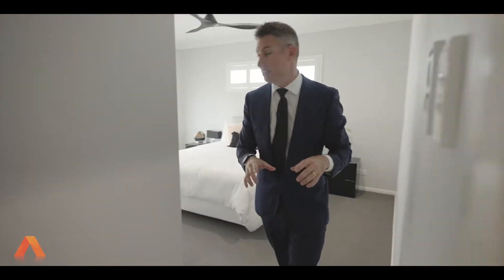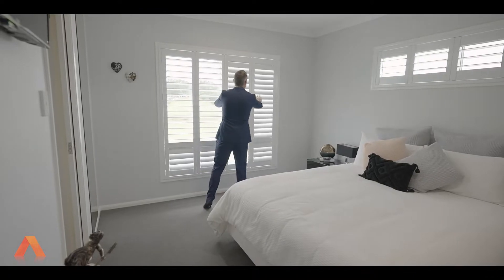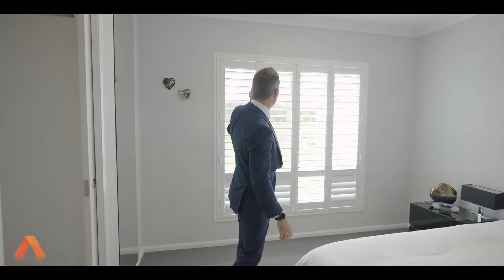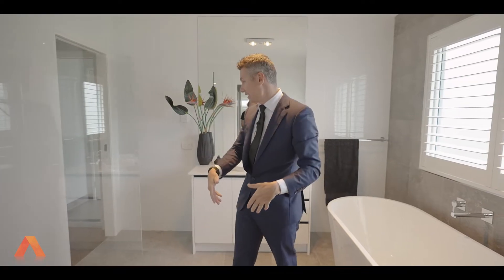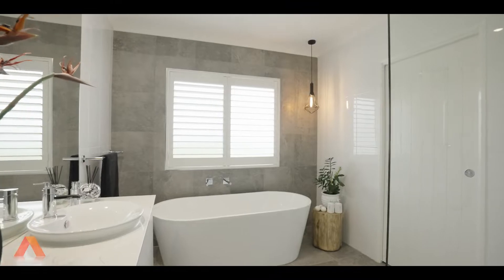I want to take you through this back bedroom — bedroom number four. What I love about it is when you open up these shutters, you get the view: Tambourine Mountain in the top window and a gorgeous view overlooking the paddocks in the backyard. We have a his and hers walk-in robe with direct access into a two-way bathroom. So if you've got family or friends from overseas or interstate staying, this is the perfect private guest bedroom and bathroom.